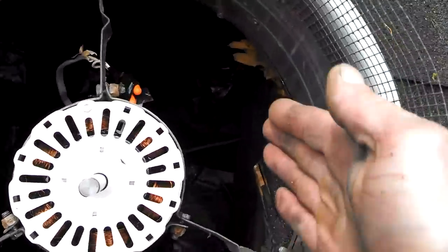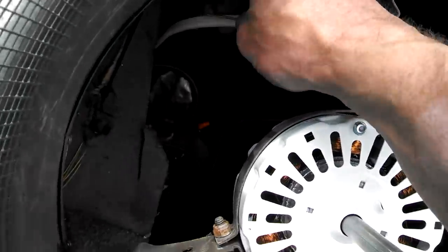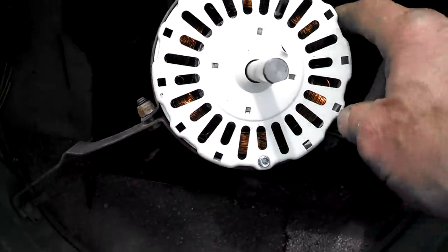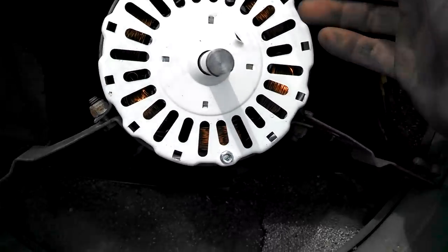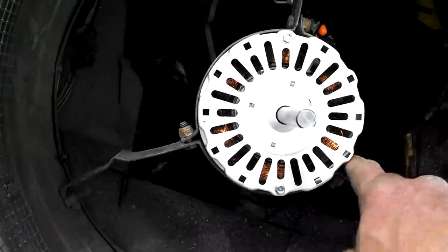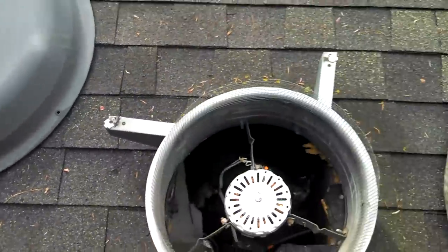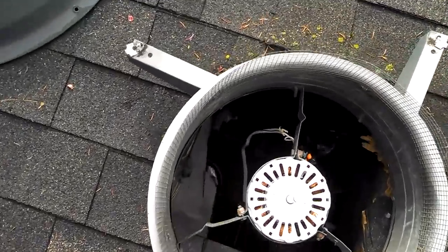In the old housing, we slipped it in the side and then lifted it up. That extension that I wired up is right here. If it doesn't fit, you could always shim it with like a rubber or any kind of whatever. You could shim it. But this one is like a perfect exact fit. I just got to tighten up the three mountings, put the fan on, put the cover back on, and then we go inside the attic and wire it up, which is pretty simple. It's just white goes to white and black goes to black.